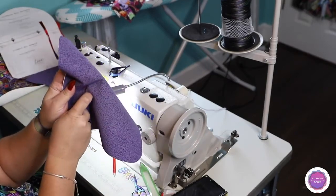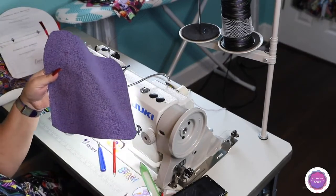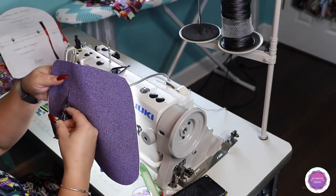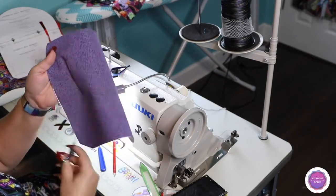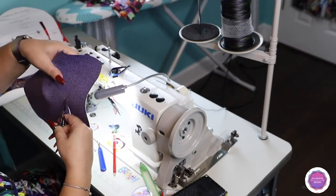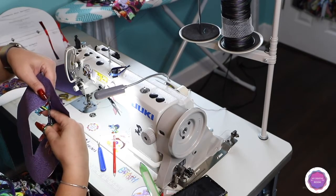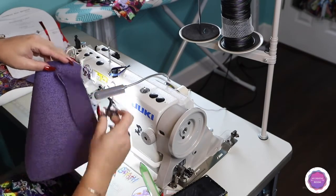Now I'm going to do the same thing on the center here. I'll put a slit with the seam ripper just so I can put my scissors in there. And then, using my scissors, I'm going to go in the center and stop at that V point and simply cut those two V's, like so. Okay, same thing on the other side. And cut those V's as close as you can get it to the corner that you marked, like so.